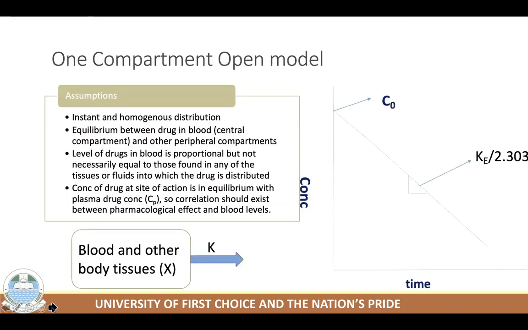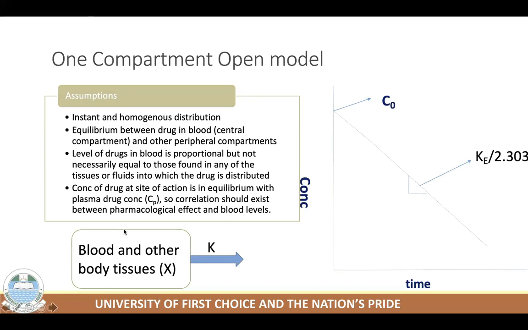Now let's quickly talk about the one-compartment open model. So we can describe the body as one compartment. If you look at the body, when you introduce a drug, it is immediately or instantaneously distributed all over the body. If you look at this lower part of your screen, you'll see that the blood and other tissues are in one tank, all of them being perfused equally. This is a hypothetical situation, and it does not apply to all drugs.